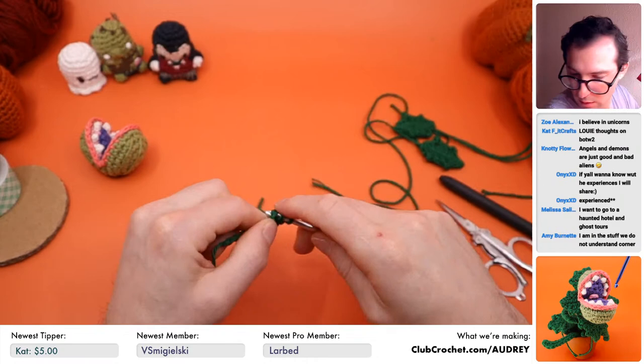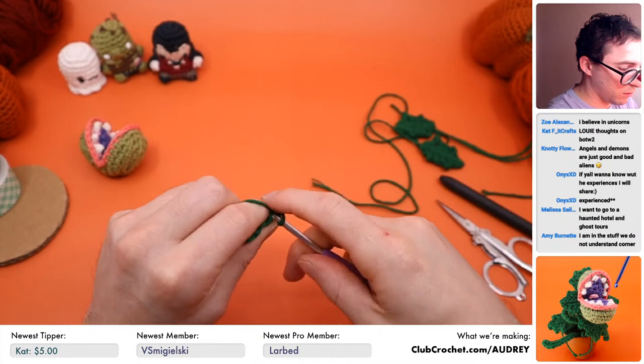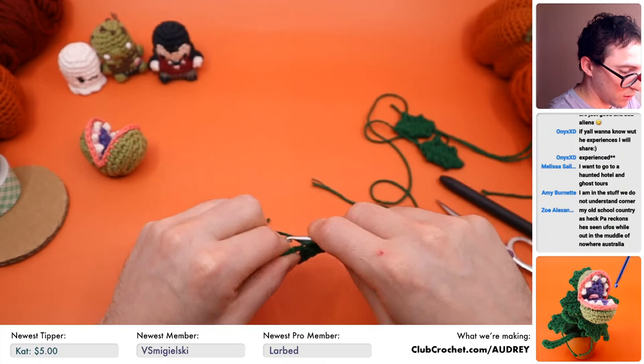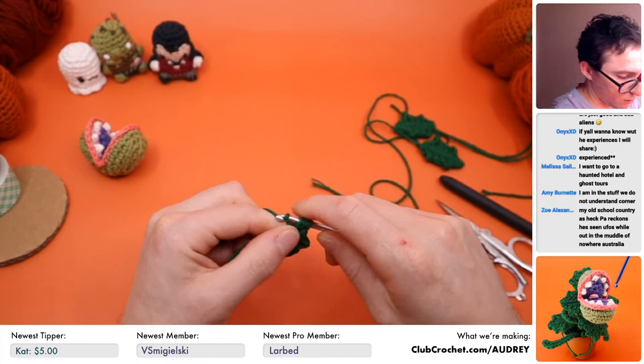One mini pico. And a double. And a triple. Another mini.